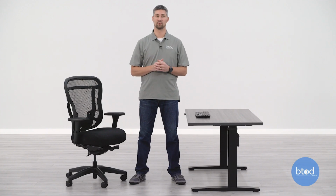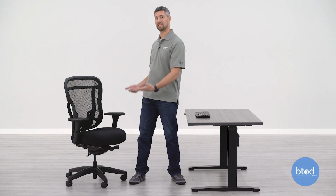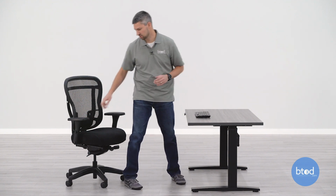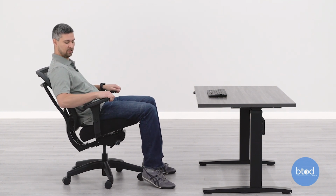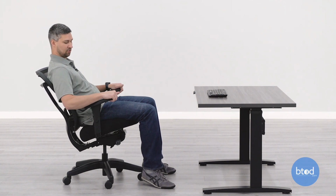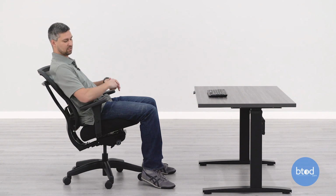So another thing to consider with the arm depth adjustment on your arms is what happens to your arms while you're reclining. On many ergonomic chairs, the arms are connected to the bottom of the seat. So I'm gonna show you what this looks like. If you have a chair that has arm depth adjustment, when you recline, you're able to move those arms back so that you can still remain in a comfortable position. I'll show you what it looks like. If you didn't have that and your arms are stuck forward, you'd have a larger gap here. So with arm depth adjustment, you can slide it back and still remain comfortable.